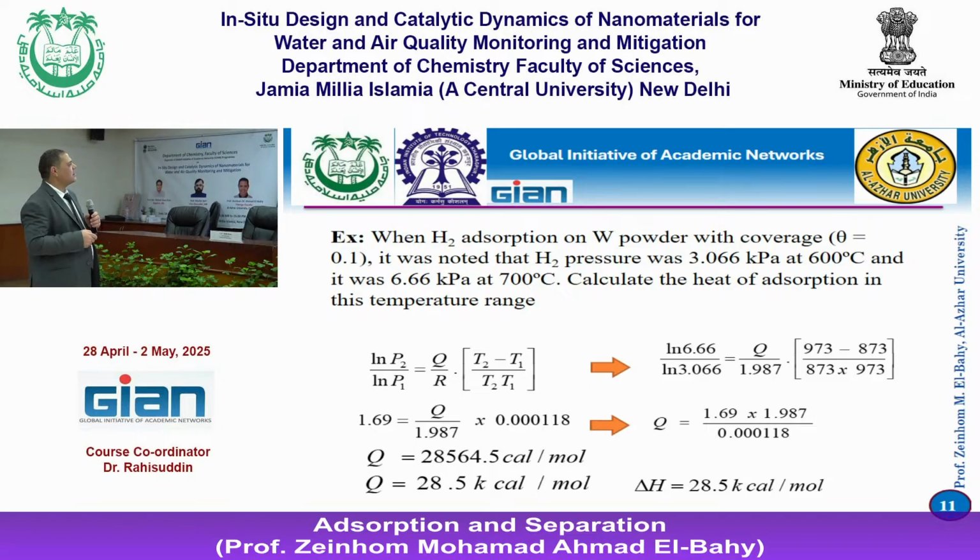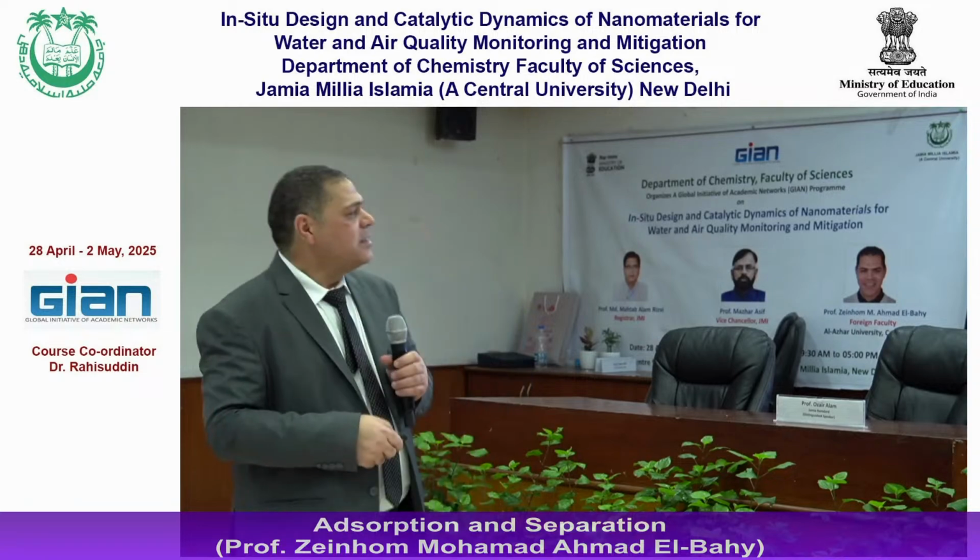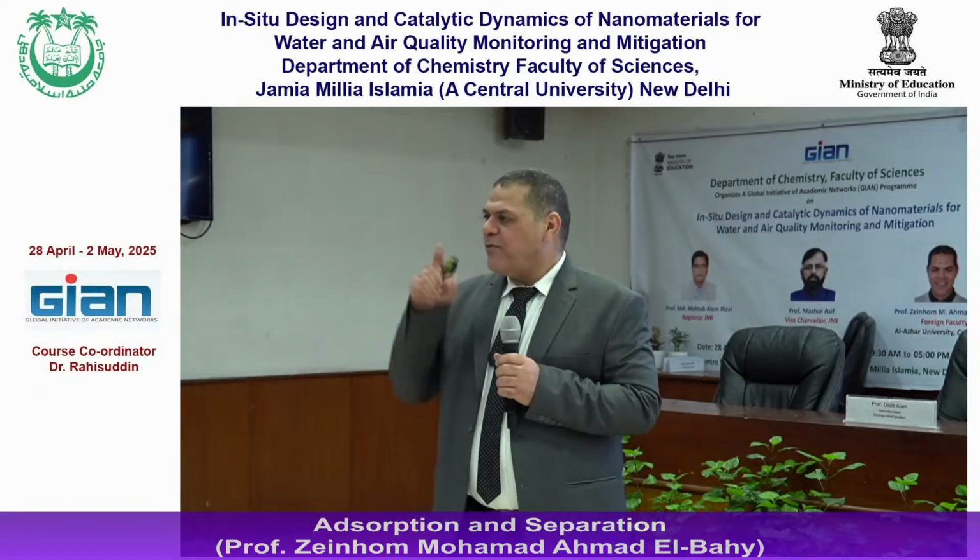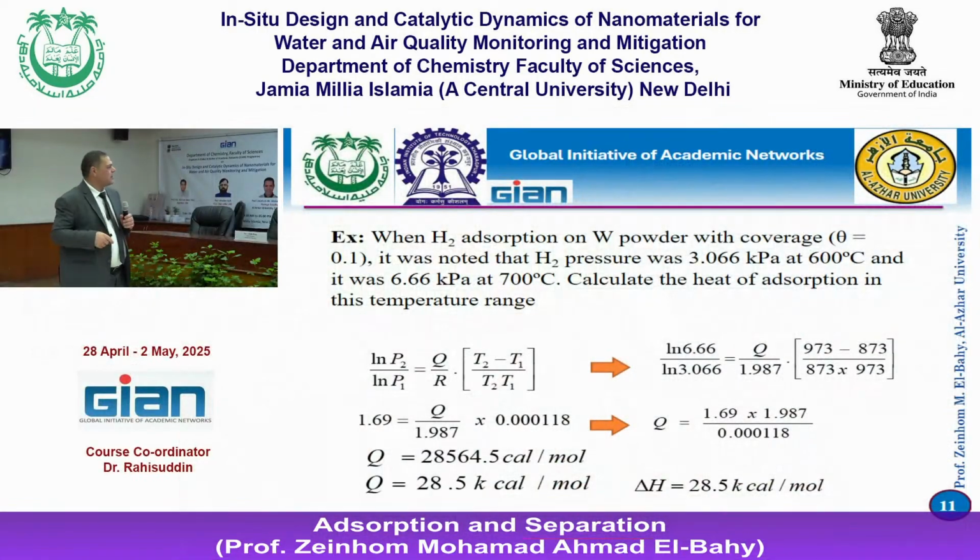What will be the unit of Q if we use this R value equal to 1.987? This means Q should be with the same unit. If we use R equals 8.3, which is in joules, then Q should be in joules. And this value is in calories, calorie over mole Kelvin, so Q should be in calories in this equation. We just substitute and make it like this. We will have the Q value, which is delta H, equals 28.5 kilocalorie per mole. Then we could calculate the delta H in this example.